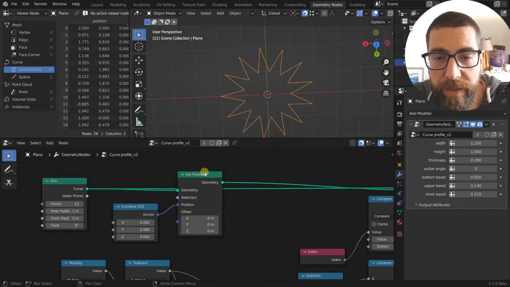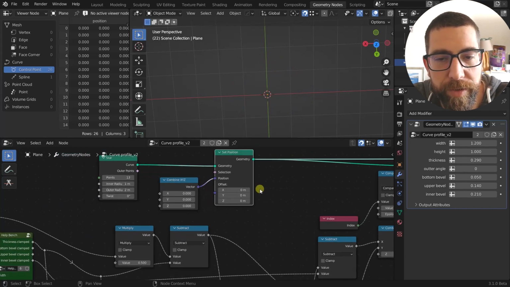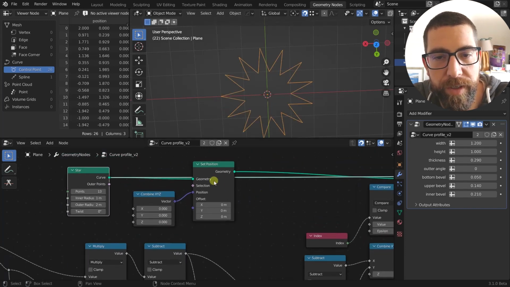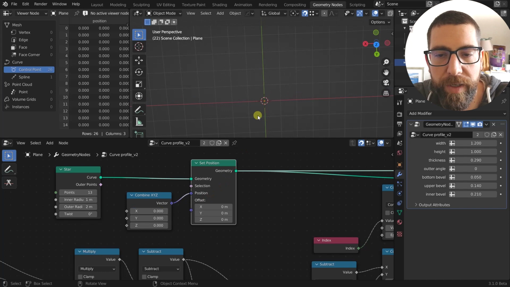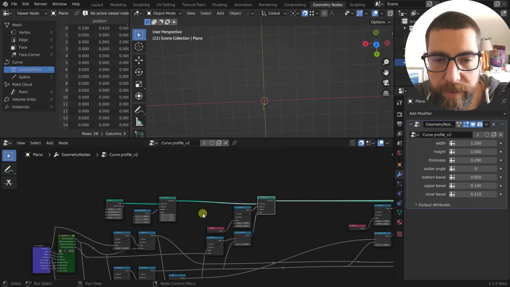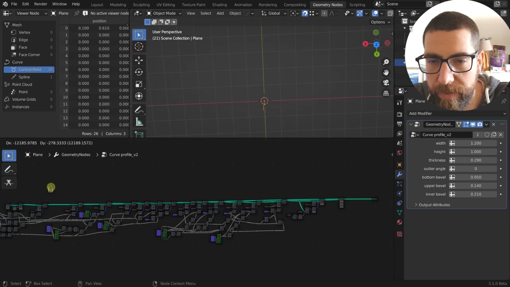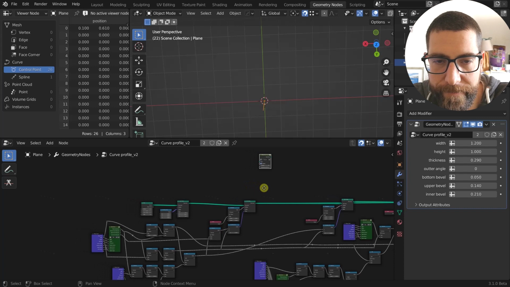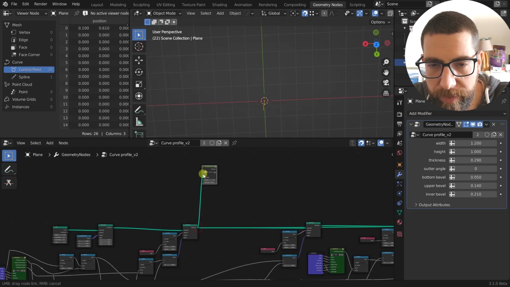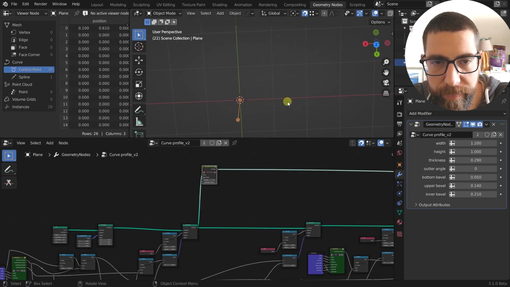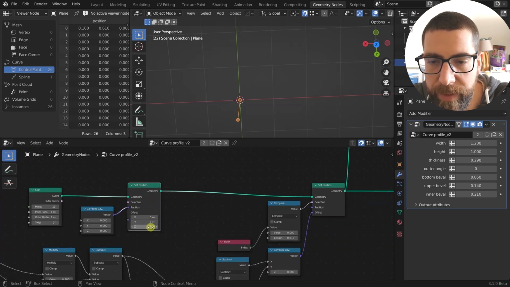And then I used the set position node to set all vertices to 0, 0, 0. So all these vertices here are just getting collapsed to the 0, 0, 0 position right here, and they're all here now. I'm just going to move this here so that I can use it to see what's going on. Okay, so all my vertices are here now at 0, 0, 0.